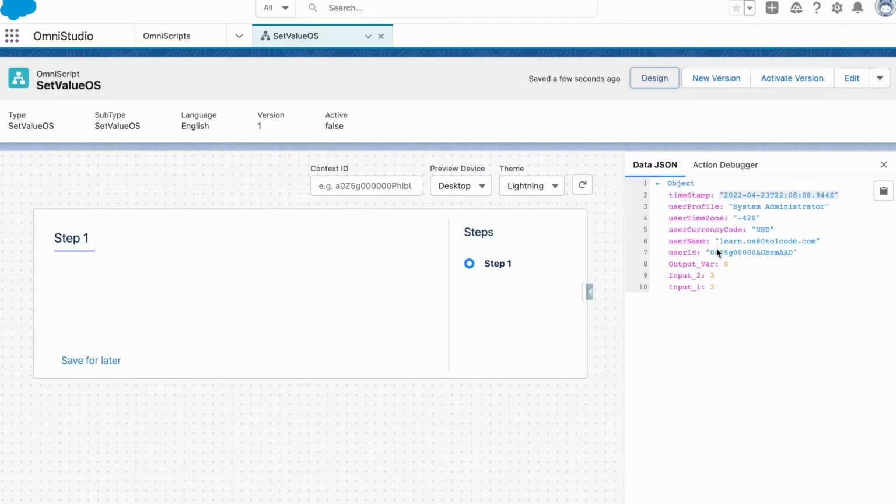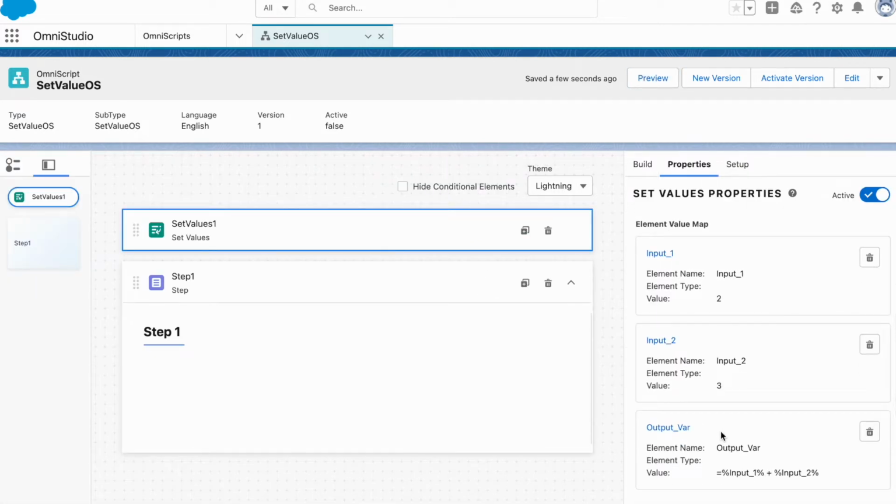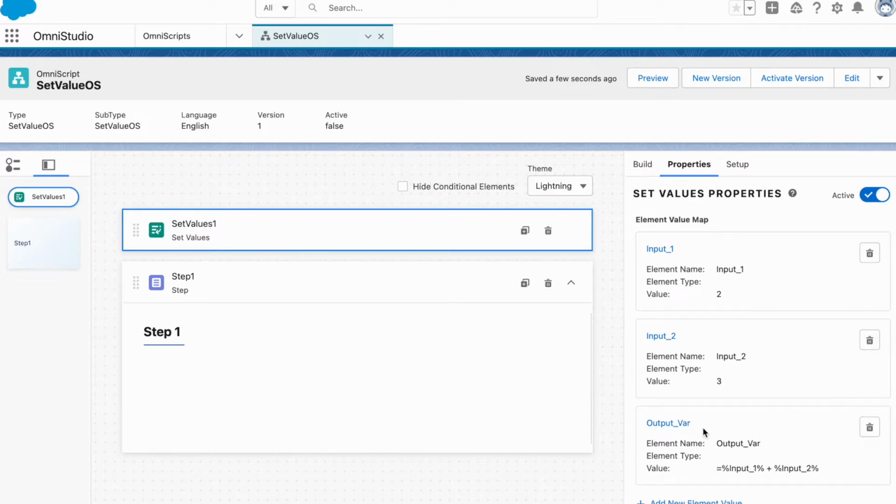In normal language it should work, right? But here it is not working. The reason is that everything you are doing is in the same step, so it won't execute here, because the execution order can be different. As you saw in the preview, the output was executed first and then input 1, input 2.